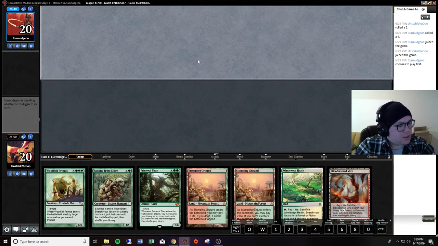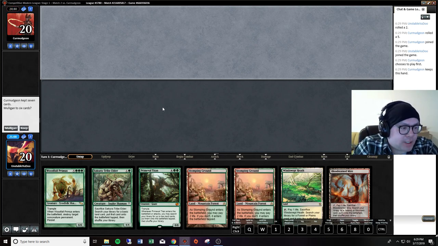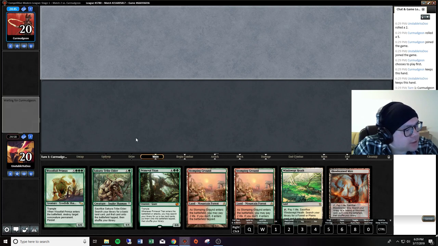Okay. Hand's not amazing, but if we hit another ramp spell, we're going to be able to get an early Titan. If we get a Breach, we'll also get some pretty fun things going on with Primeval and Woodfall. So we'll keep this.